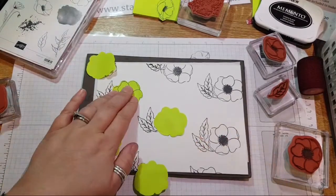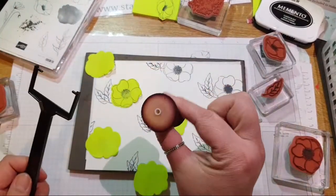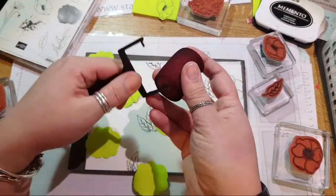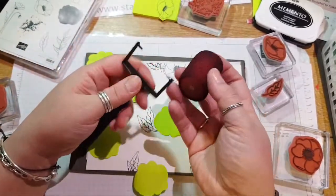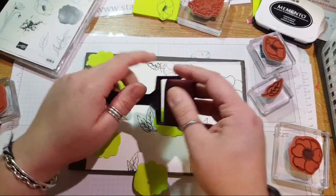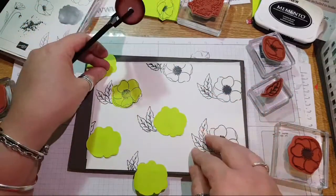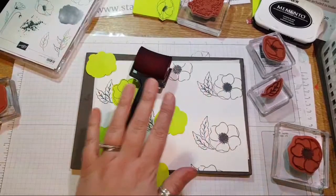That's so funny. Right, the other thing I want to introduce you tonight is this sponge brayer. Look, spongy. I think you get two handles, and is it three sponges? Hey there, Mr. Bobby, great to have your company. Now it's gonna be a little bit of an issue trying to do it on here, but I'm gonna go with it.